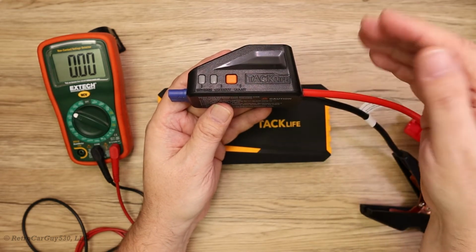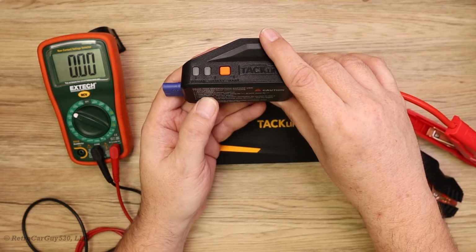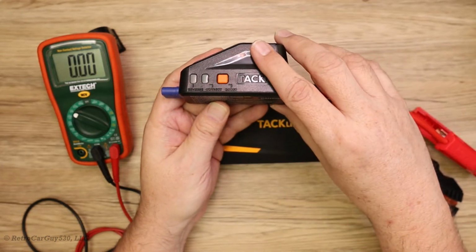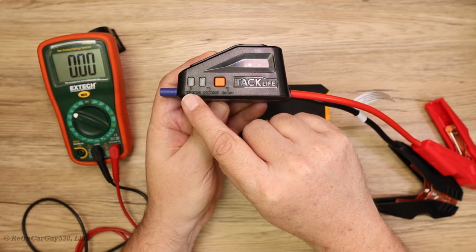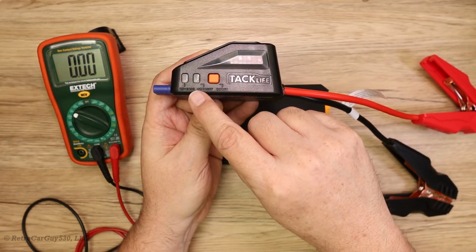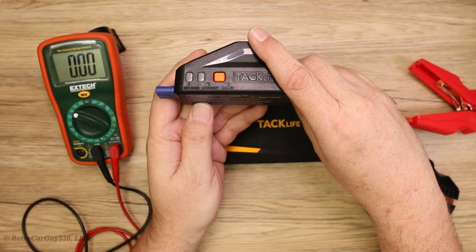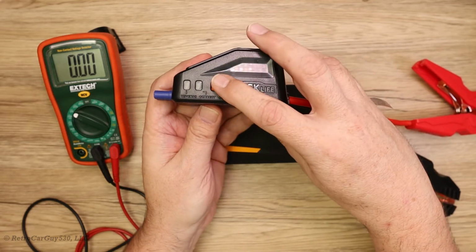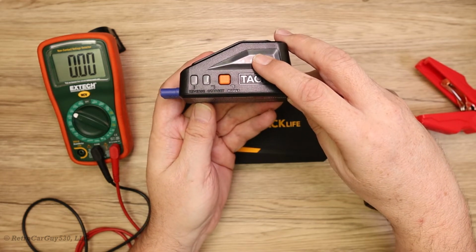It says it's only for 12-volt vehicles. The red goes to positive, the black goes to the negative. When the green light is on steady by itself, you're ready to go ahead and start the engine. When the red light is on with buzzing, it's detected a reverse polarity situation. You've connected the red to the negative and the black to the positive. You need to reverse that and get it back to the green light, or the situation where you need to press the boost to get the green light. If the green light is blinking with buzzing, then you need to press the boost according to this and then start the engine. You must do that within 30 seconds at that point.